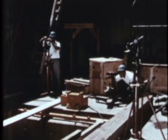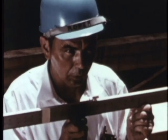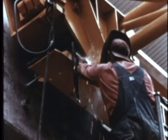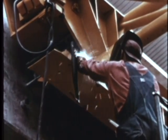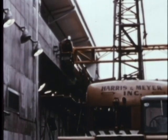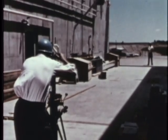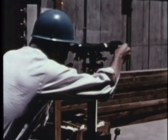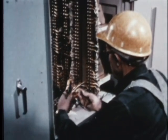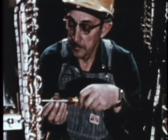Building the complexes is a new, exacting science. It requires construction tradesmen to work to tolerances found in aircraft plants. Men who mastered their crafts on bridges and buildings must now build structures rugged enough to survive nuclear blasts — yet complex enough to service and launch giant missiles. They must build these structures with the precision demanded of machinists, and install miles of electrical wiring knowing that one faulty circuit will knock a missile out of action as effectively as a bomb.